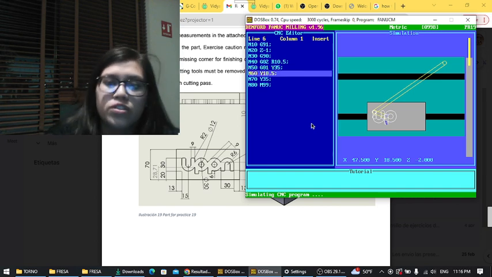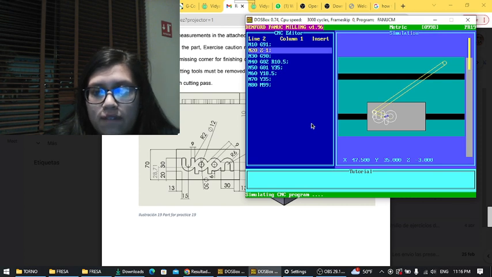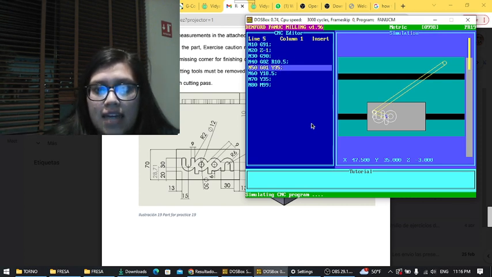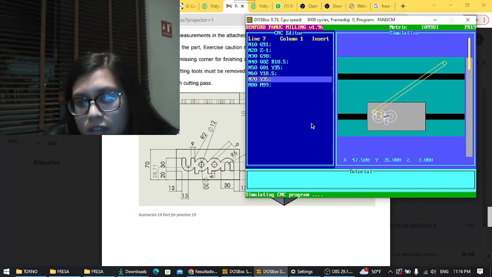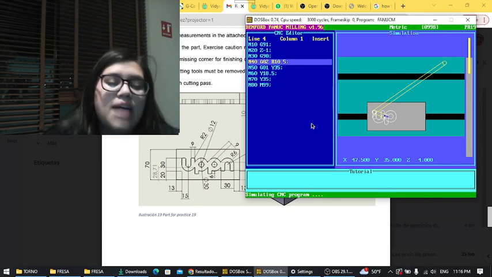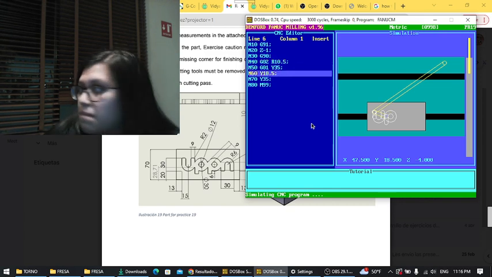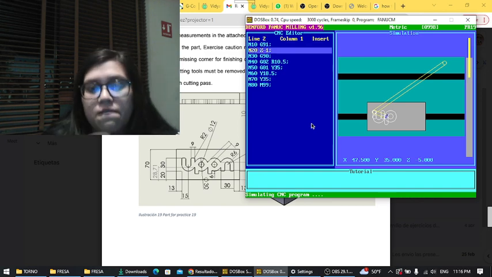So it's a full circle basically. It finishes at Y35, which is the height, and it also has a small little leg of the P in Y18.5, and we still have M99, basically just telling the program that this is a subprogram that I want it to finish.